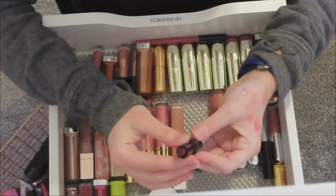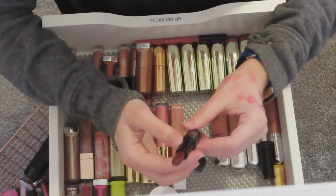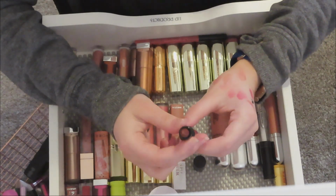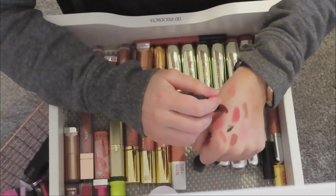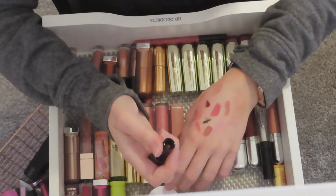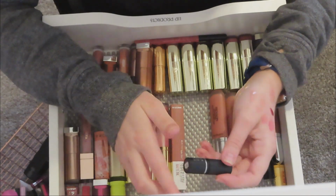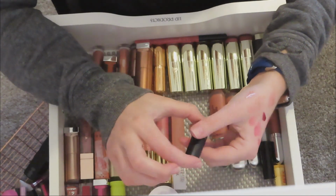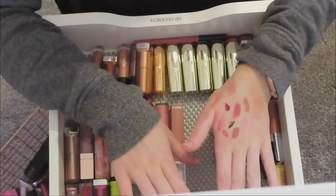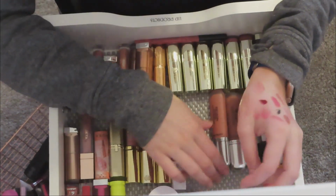This is a lipstick from Makeup Forever, and it's so dark. I just don't wear this color. I don't know if I would keep this for any purpose. It's just so dark. But maybe I would wear it in the winter, so it's the only color that I have like this, so I am gonna hold on to it just for the purpose of seeing if I'll wear it this winter, and if I don't, then I'll get rid of it then.